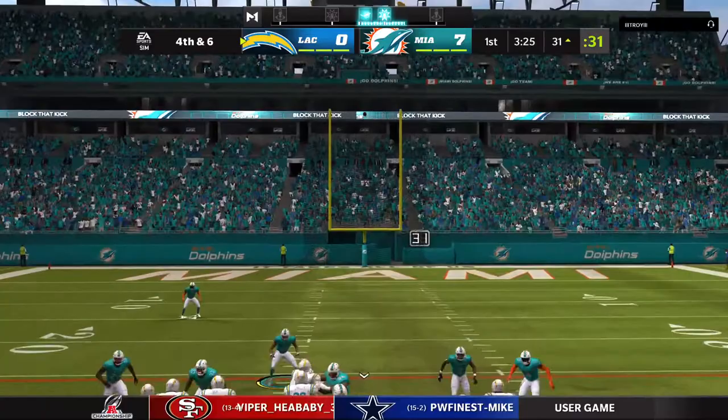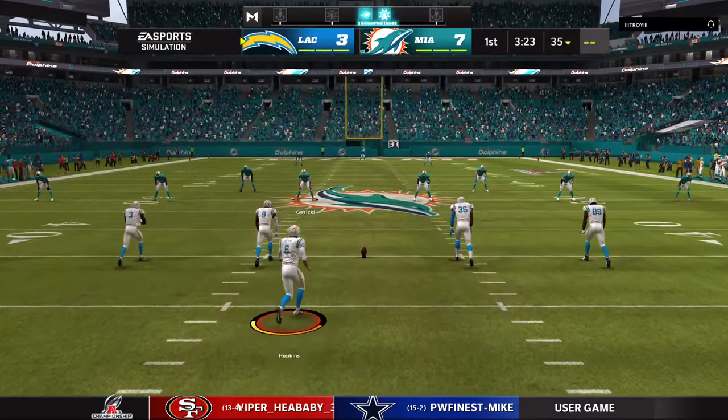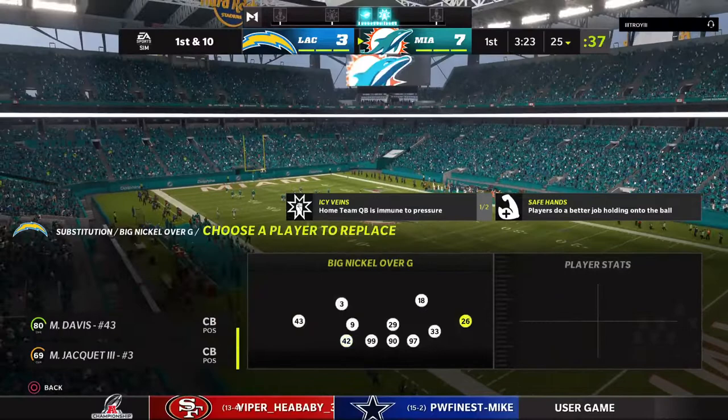Hopkins' kick is good. And they are on the board, but still trailing. It's 7-3. So, yes, it's only three, but at least they're able to answer back after giving up the touchdown to start the game. Yeah, I like the observation there, because getting some points on the board is very positive for them. Feel a little bit better about things, because if you don't score, you potentially have opened the door for them to score again, and then you're down 14.